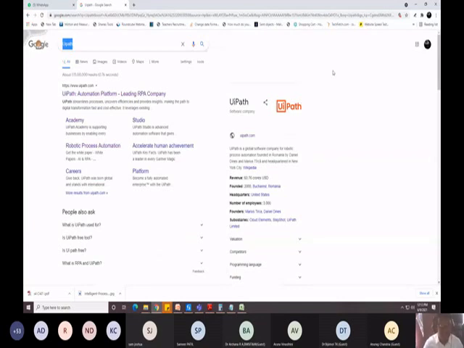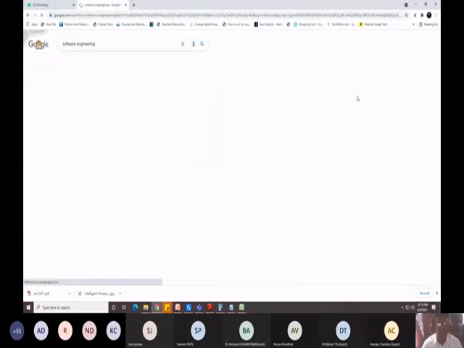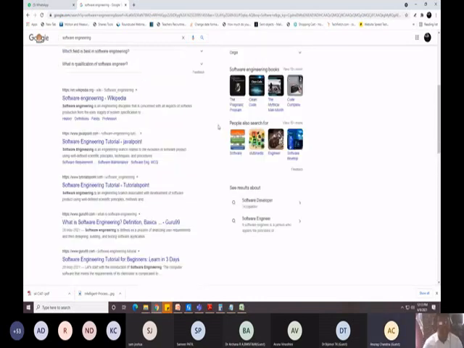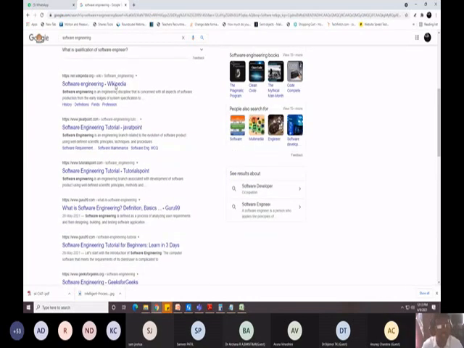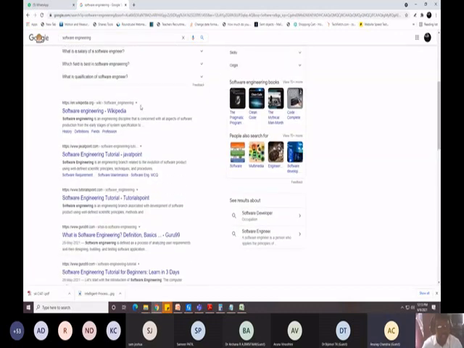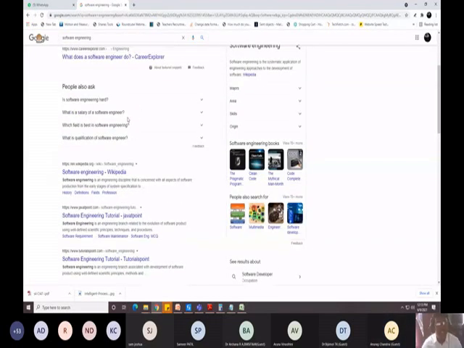Some other thing I can take, say, software engineering. See, when I'm searching in Google, I have so many links provided. All these have their own structure.